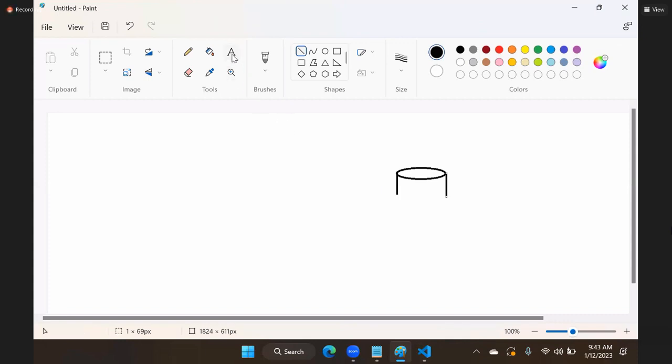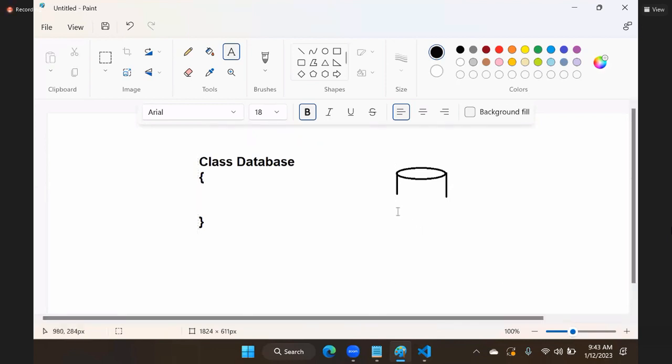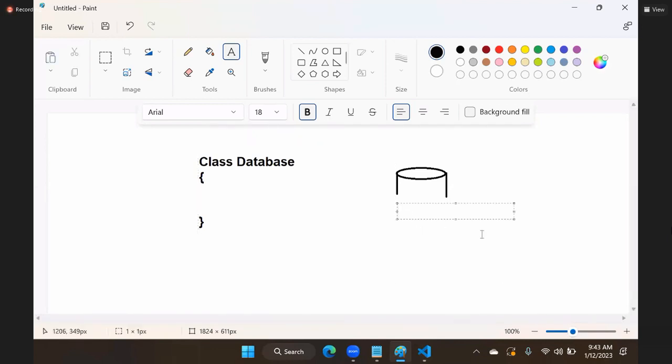To connect and work with the database, we have some actions. You see, we have a class Database. And here we have different tables. We have an employee table.